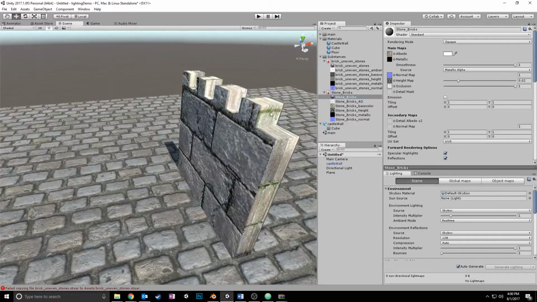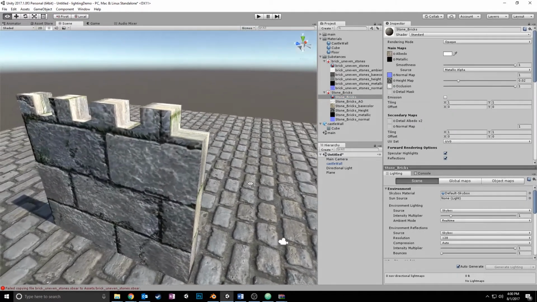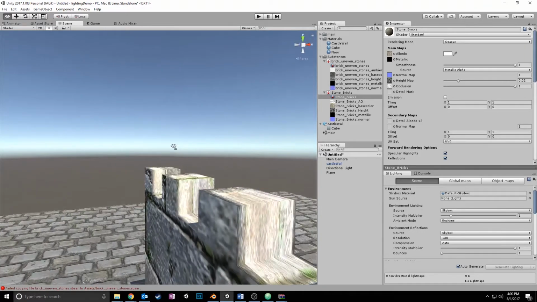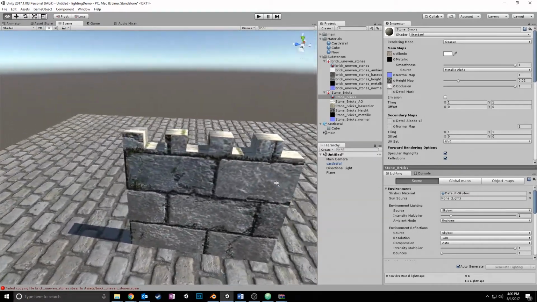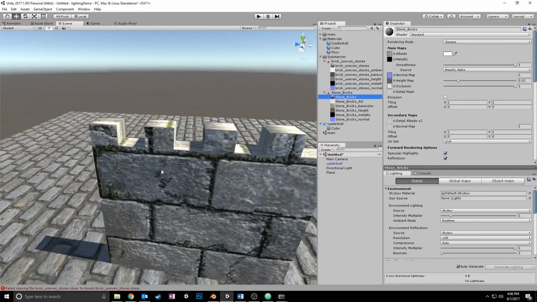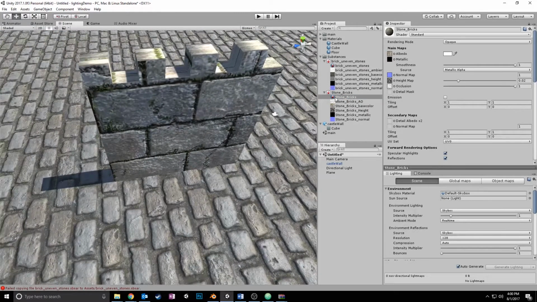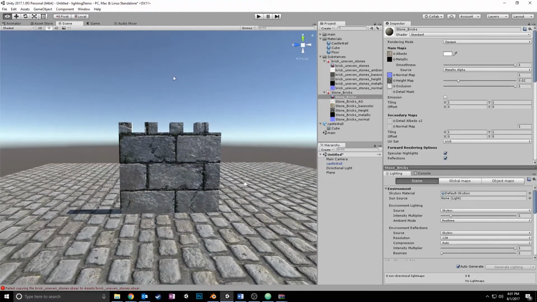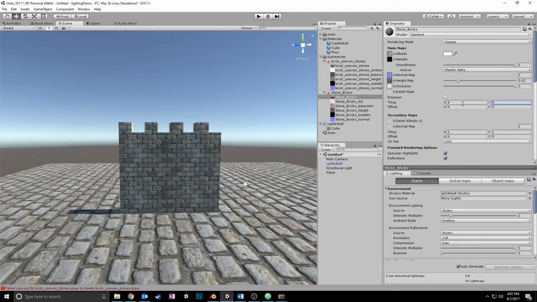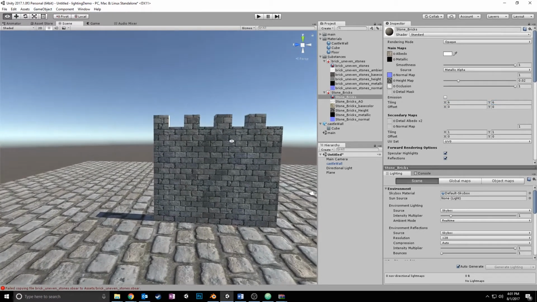I'm going to just go ahead and grab this material and plop it right onto my wall. Okay. So, we have our basic wall with our material applied to it. It doesn't look super good right now. It looks like we need to make this texture tile quite a bit more, so there we go, that looks a lot better.